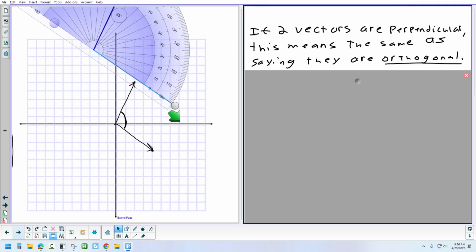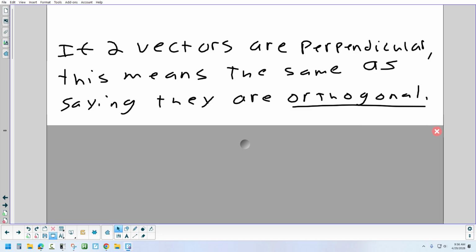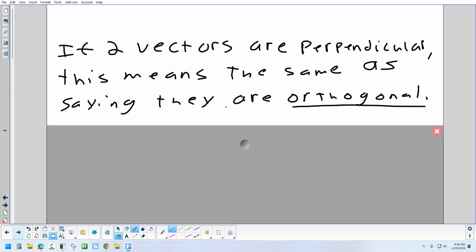So when two vectors are perpendicular, or have a 90-degree angle between them, the word that they use to describe it is orthogonal. Okay, orthogonal means perpendicular. So on the test, if I ask you, are the following vectors orthogonal? I won't explain what that means. You need to know what it means. Are they perpendicular? Do they meet at 90 degrees? And you might see this symbol. This is the symbol from geometry for perpendicular. It's like an upside down, capital T.